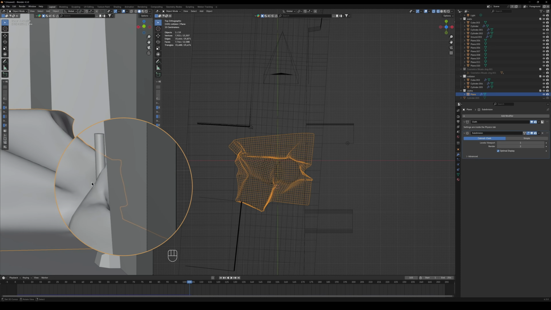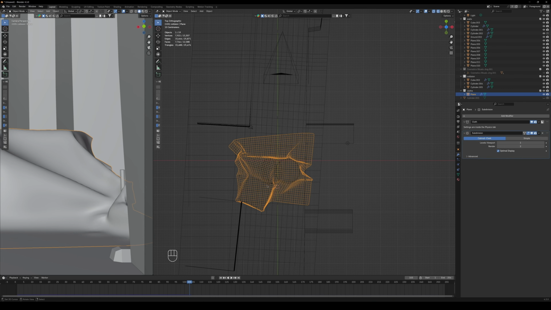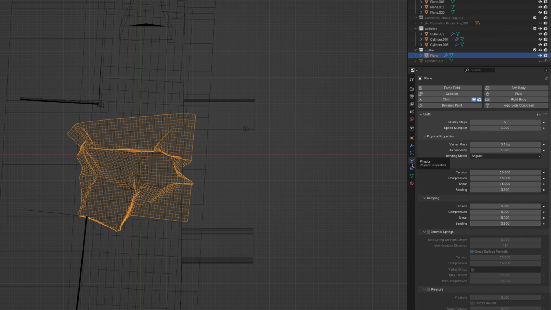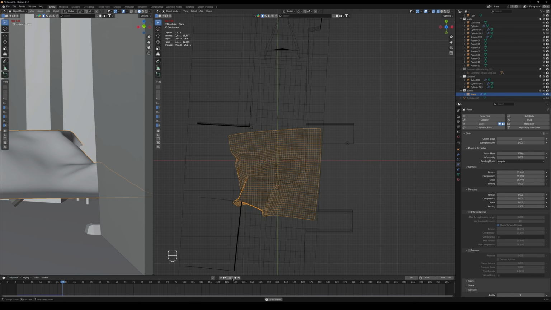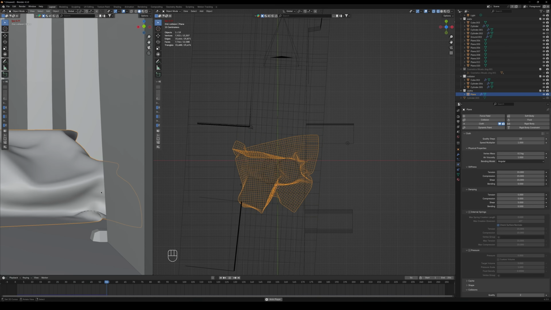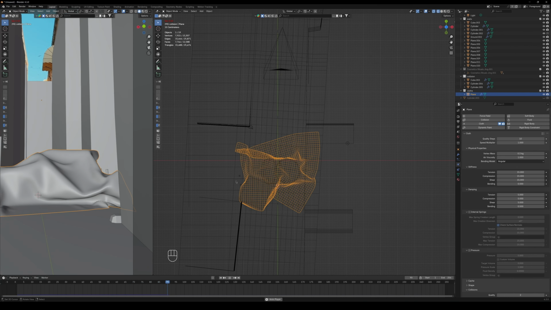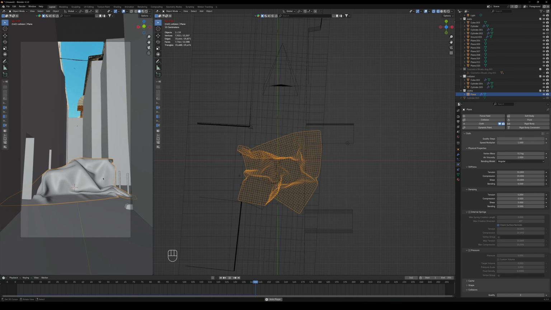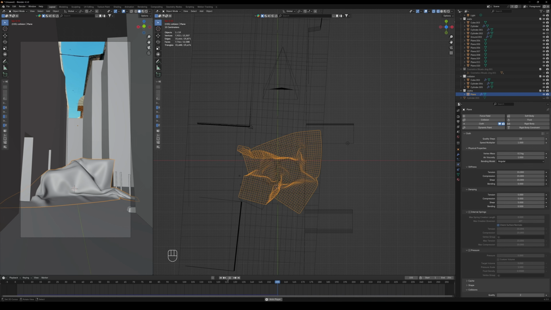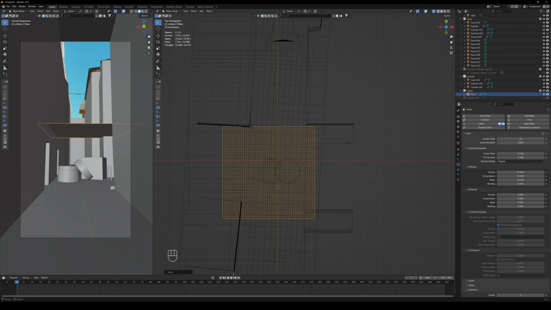Okay, so I'm just noticing something now. The pole is going through this cloth. How to rectify that is selecting the cloth and coming over to the cloth physics, bump up the quality steps to something like 10 and run the simulation again. Okay, if you notice, it's no more going through. The cloth is coming towards this direction. Okay, let's shift it in a bit like this and then run it again.